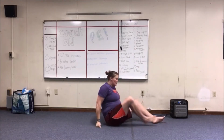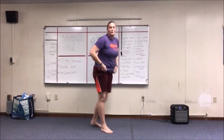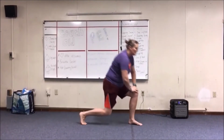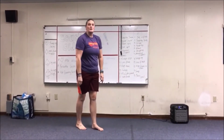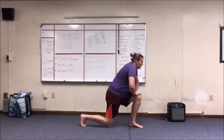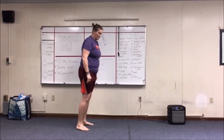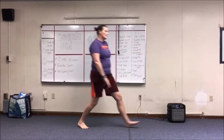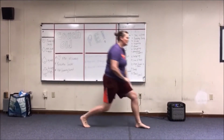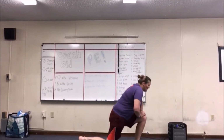Okay, last thing, lunges. Remember, we step forwards into our lunge, get that back knee on the ground. Make sure you switch feet each time. Always step forwards into your lunge. Oops, woo! Didn't go all the way down, then had a little wobble. So I'm going to fix that. There we go.